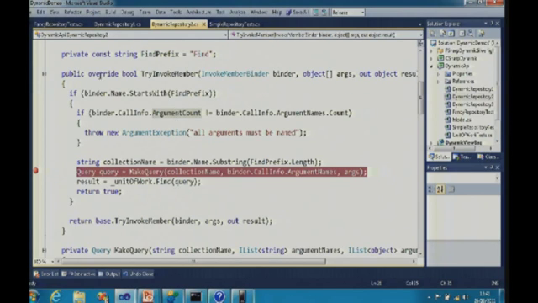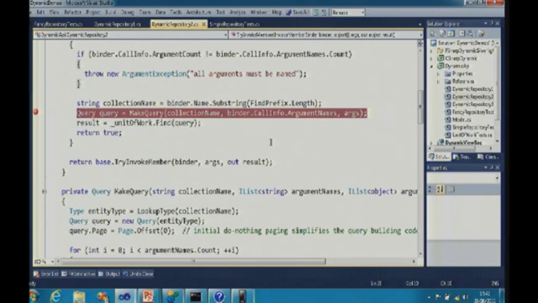So I'm going to look in this call info, which contains a bit more extra info about the invocation, and ask: how many arguments are there, and how many names did you give me? If those match up, then I'm happy, and if they don't match up, I'm going to give you the exception you deserve.